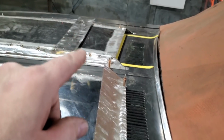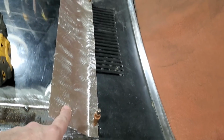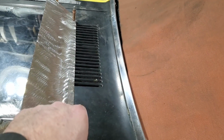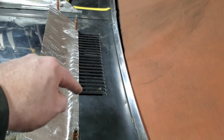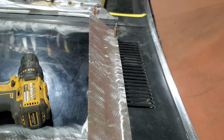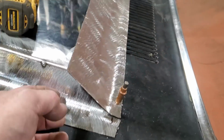Okay, so get them done now. I got the two pieces of steel bent up, got the little roll on the bottom side of it. Then I come over here and I test fit it onto this panel here, laid it back on the angle. I measured off a couple of distances here, 5 3/4 I think it is, so this here is parallel to the back of the window. And I had to do some trimming and cutting. So now it fits, and you can see it lines up pretty good on the sides here now.